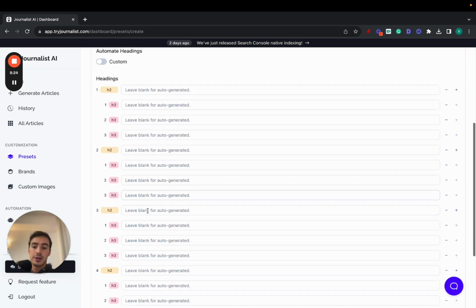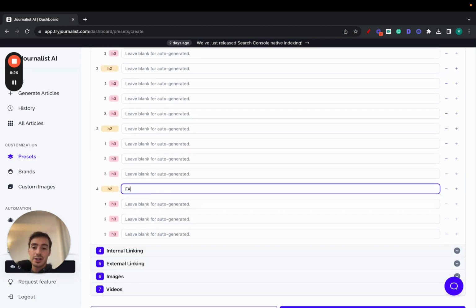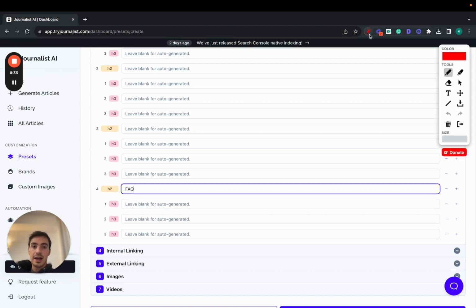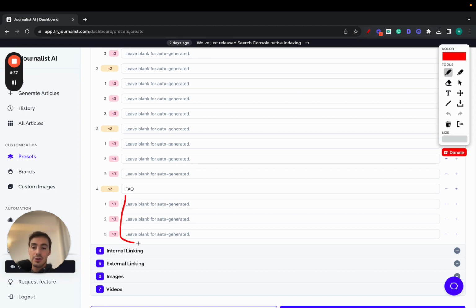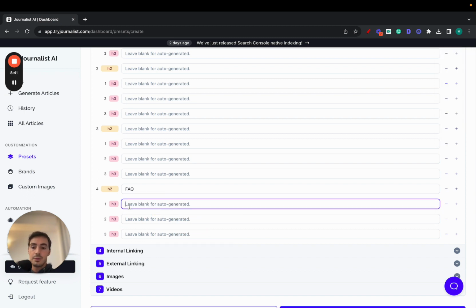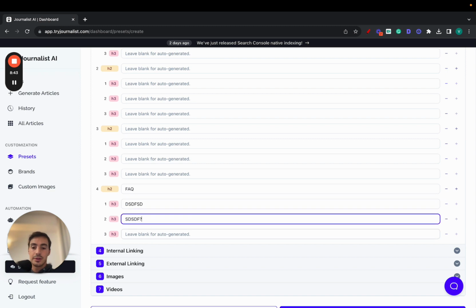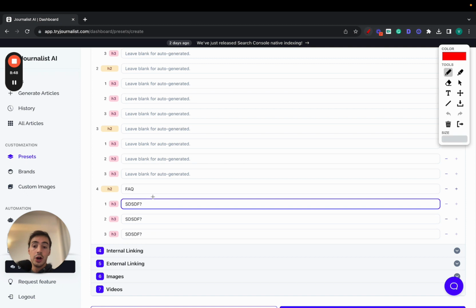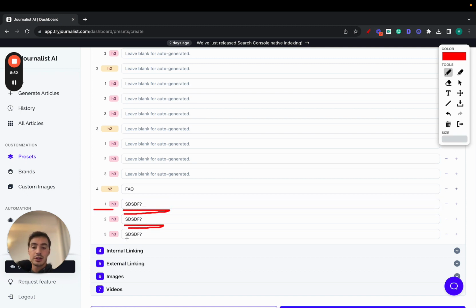This is pretty powerful because you can have a custom FAQ section right here. And if you just type FAQ here and leave this blank, or you can even put questions here, if you just do like this, the AI will automatically populate every single one of these headers as well as the content in these headers, right? If you choose to write your questions here, these are all questions. The AI will not populate the headings, but it will populate the content for each one of these headings. So you can see the potential that this has, right?